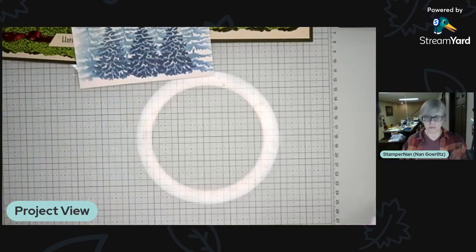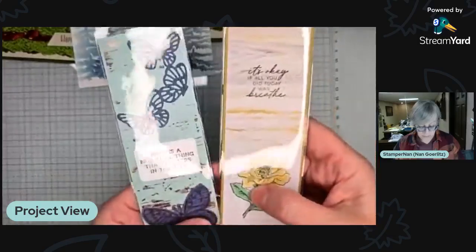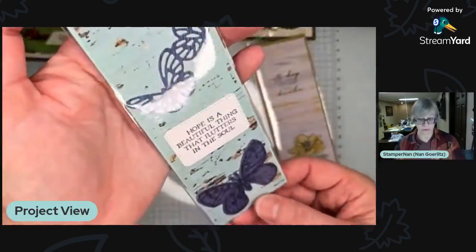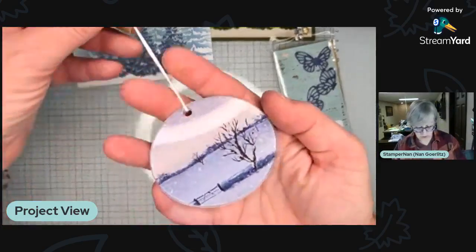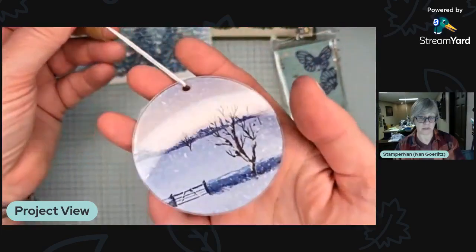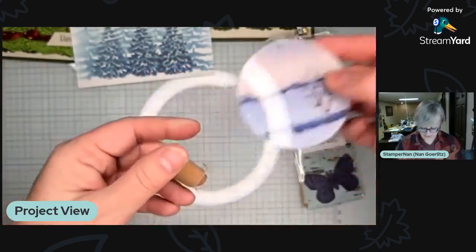If you have any questions, shoot me a message or email me at stampernan@gmail.com. For the craft show, I'm making bookmarks, acrylic ornaments with nice patterns — some even have dogs on them — and these little gift card holder boxes. One design has a belly band that slides right off, and inside there's an insert with slots for your gift card, plus wrapped Hershey bars that match your box.